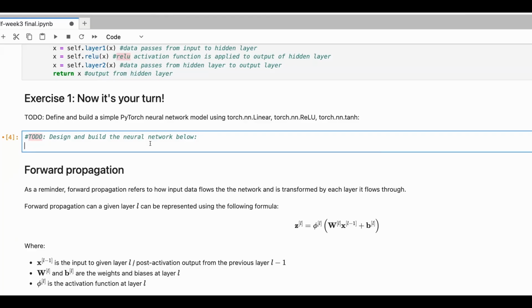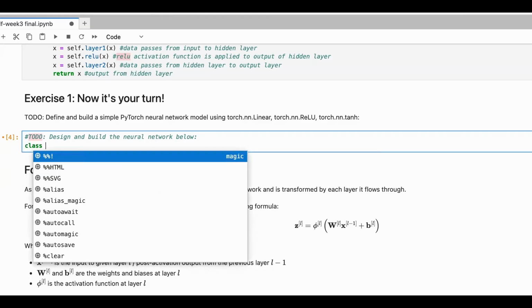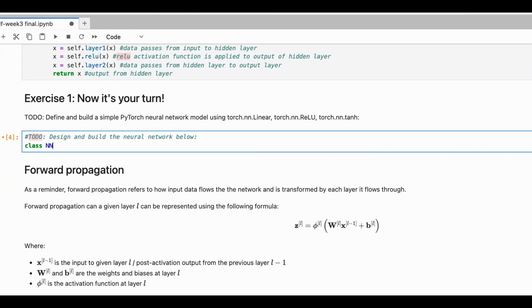Okay, so I'll actually type out a solution and walk you through how it should normally be done properly.